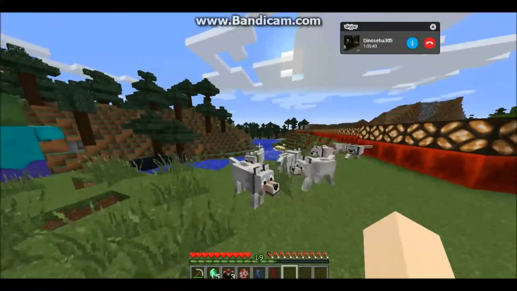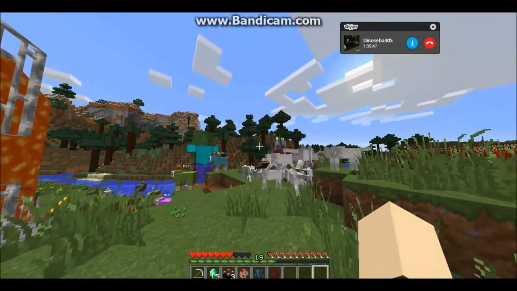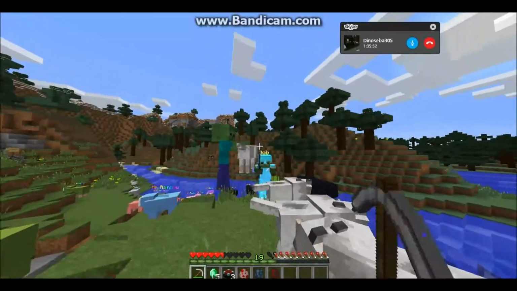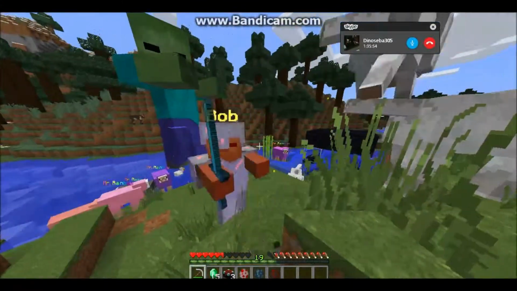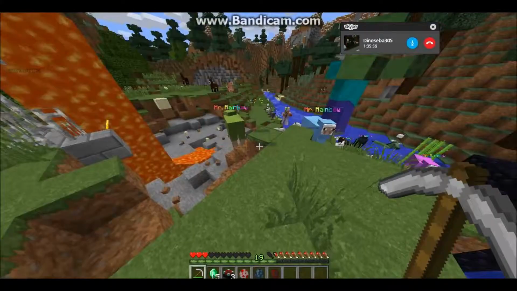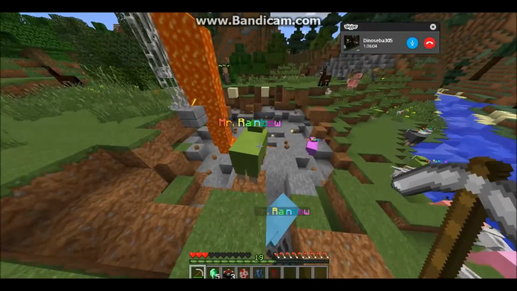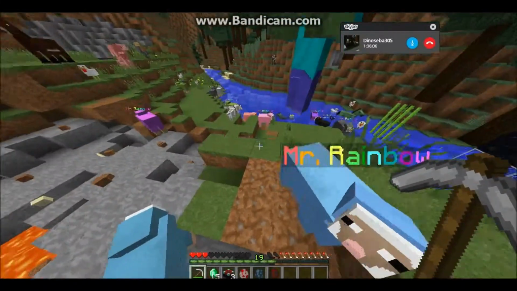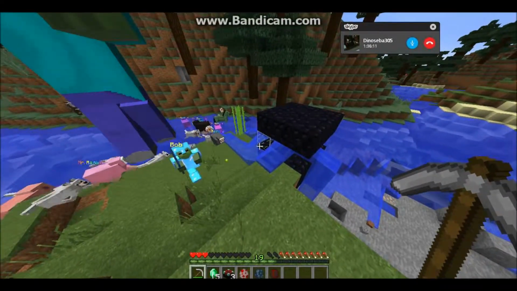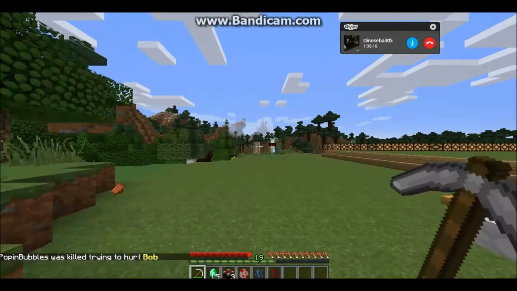Bob. Okay, dogs. Dogs, kill Bob. Yeah. My dogs, kill Bob. Kill Bob now. Okay, let's see what this guy is good for. Is there a red Mr. Rainbow? I need that. Oh my god, it's still Bob. Bob is still alive. Die, Bob. Oh, die. Stupid Bob.